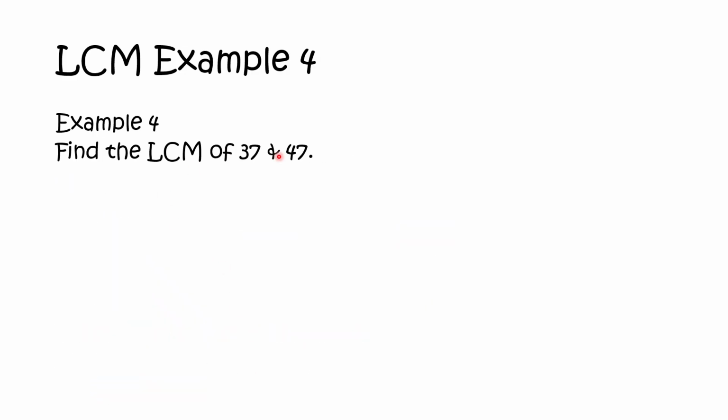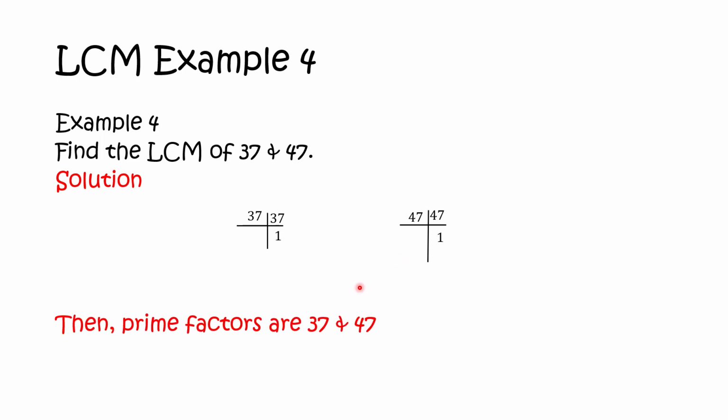Awesome. Let's move on to example 4. Now, example 4, we've got 2 numbers which are prime numbers already, but we still have to attempt. Maybe they may not be prime numbers, and we might have other factors. So for 37, we see that we can only divide by 37 to get 1. For 47, we divide by 47 again to get 1. Right. So this time around, how do we go about it? We are saying we have 2 prime factors, 37 and 47.